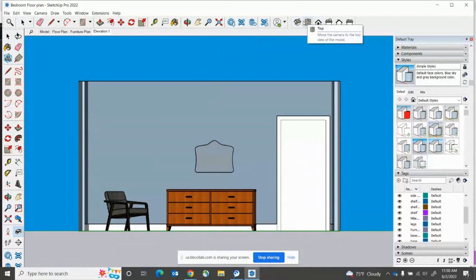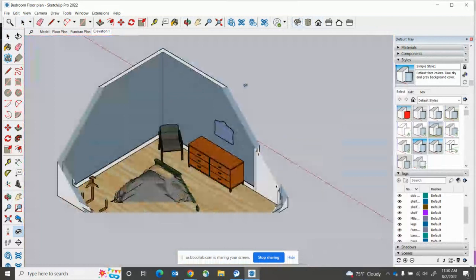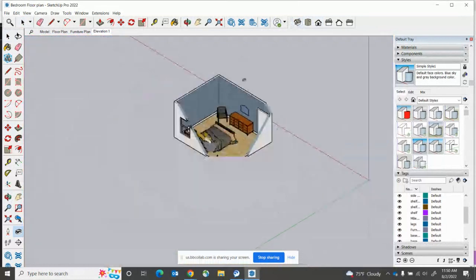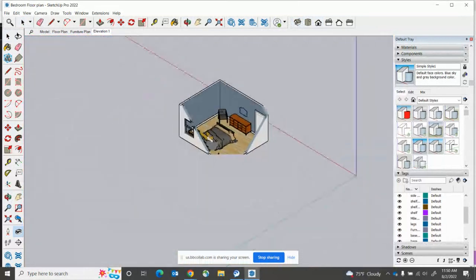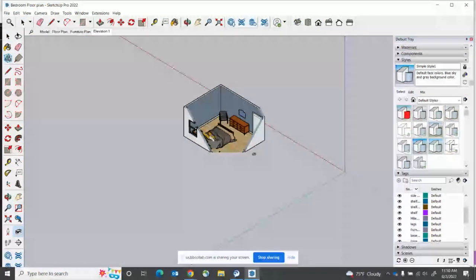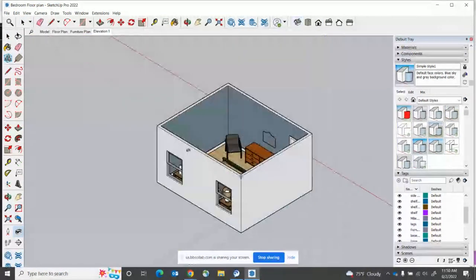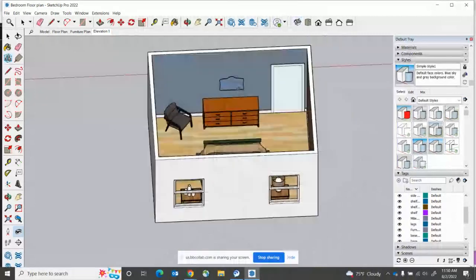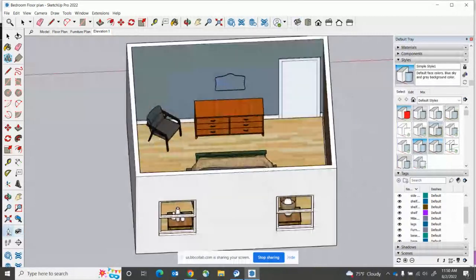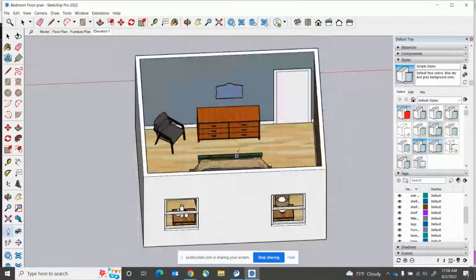Now, you can also, if I go back to isometric, and if it does this where it's cutting out walls, if you'll just zoom out and hit that isometric, it kind of heals it and fixes them. But if I go back again to where I was and I go to that position camera, if I click and hold it and then drag it through, it can let you get some different views.